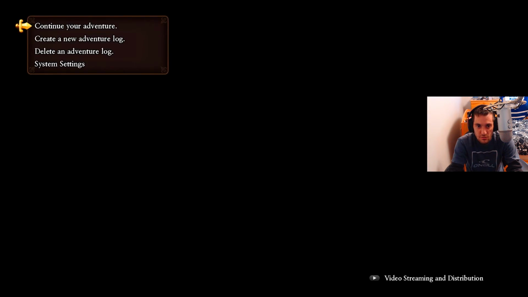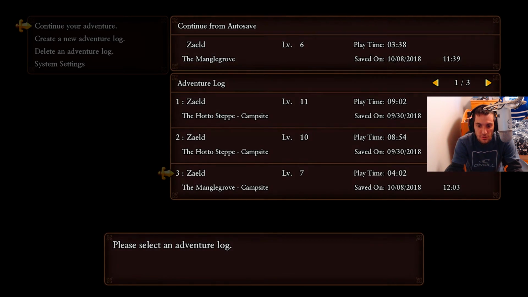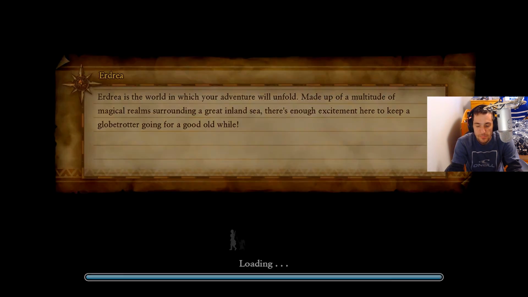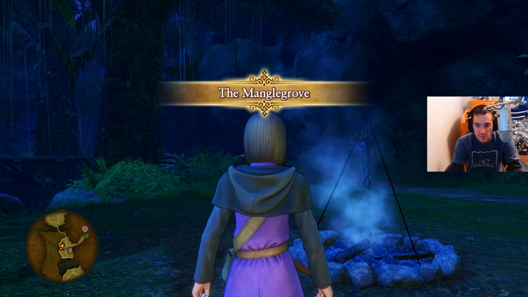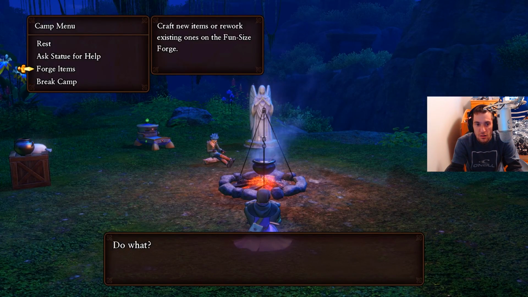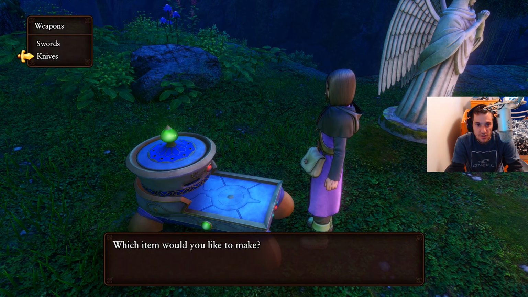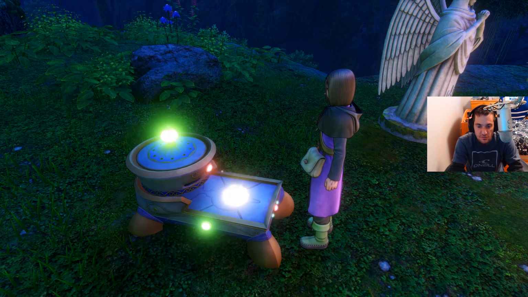Okay, so we want to load... This is on number 4, so I'm gonna go back and load up on number 3. And I should be able to craft again without having to wait 5 minutes. Auto saving. Maybe not, I don't know. Okay. So let's forge and let's try to forge the knife again, the divine dagger, and see if our luck changes this time.